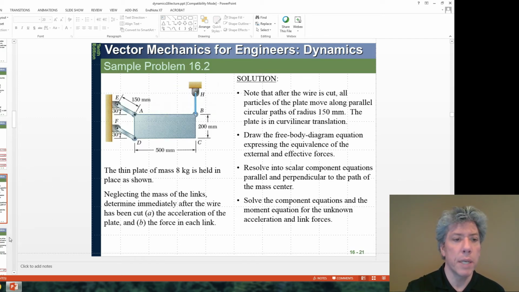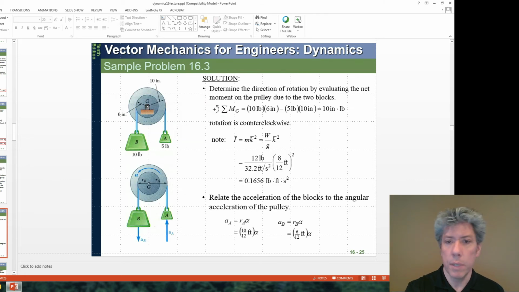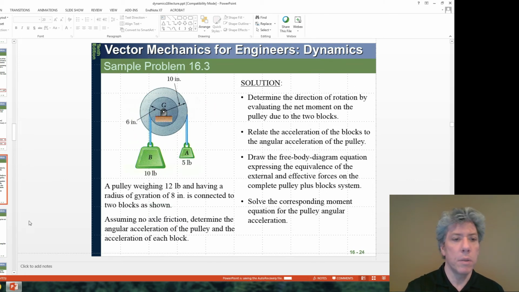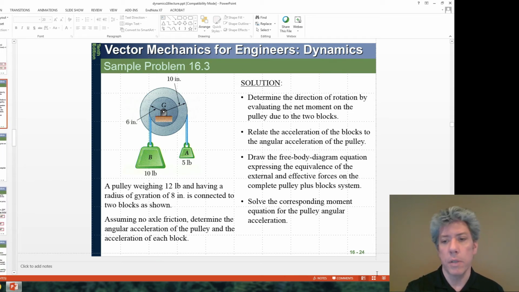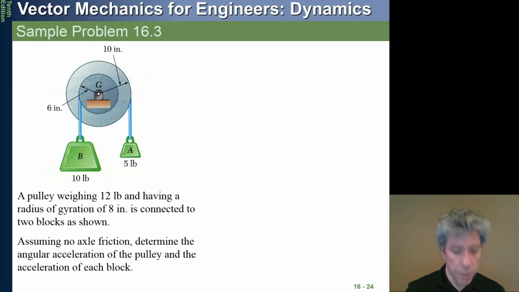There's a thin plate being held in place. I'd like you to pause the video at this point if you're watching it and go through these. Now, along the way, there is one example, I believe it's this one. I want to not necessarily work through all of this. As I said, I'll have my own example problems. I do want to point out something to you, though, because the chapter in your book does not do a good job, in my opinion, of talking about the term I, the mass moment of inertia. And I want to make sure that that is clear to you.